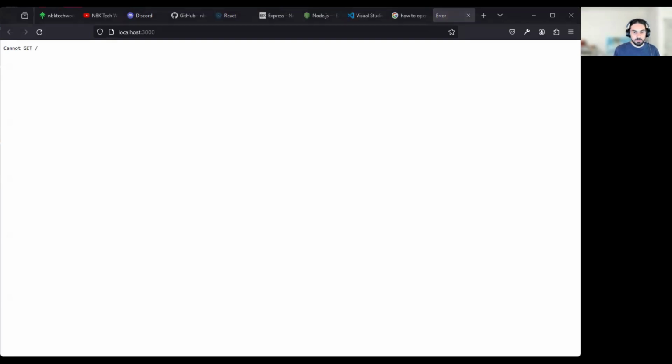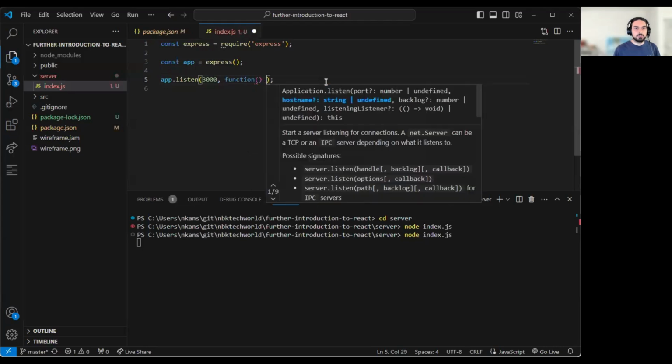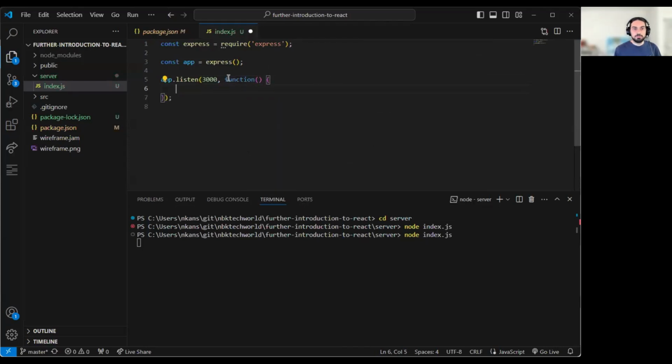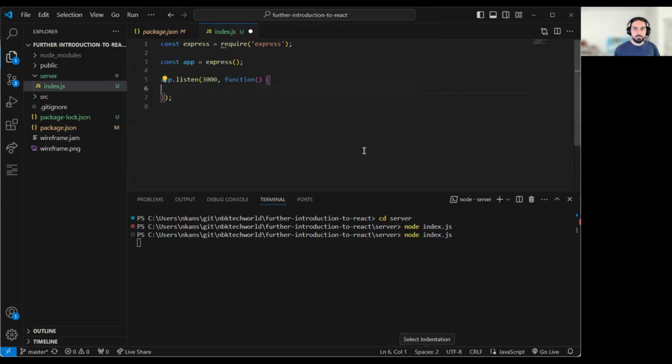Okay, great. Going back to Visual Studio Code. Let's add some feedback so we know the server is actually working. So the second argument to this listen function, I will pass a callback function. Let's add a function here. So the definition of a function, and then we're going to say, oh, let me change my spaces here to 2 indentation. So when I press tab, I add 2 spaces. I like 2 spaces. If you don't like that, you choose whatever you want.